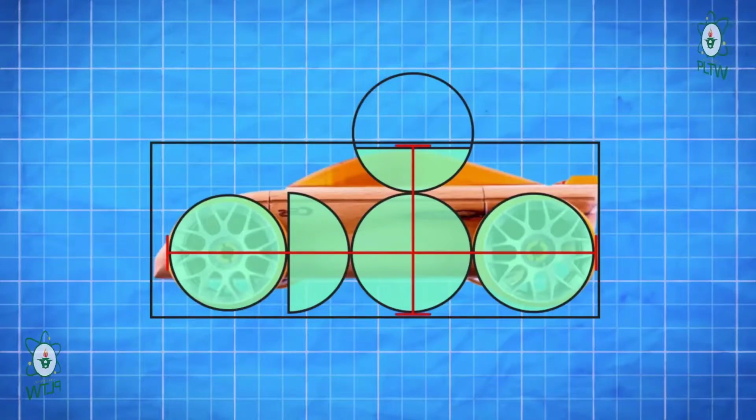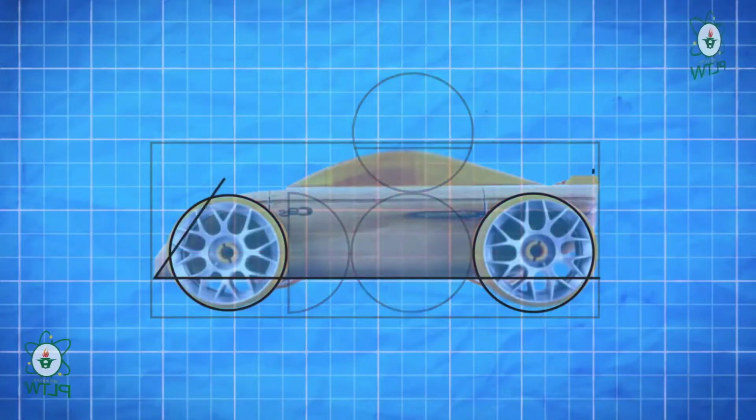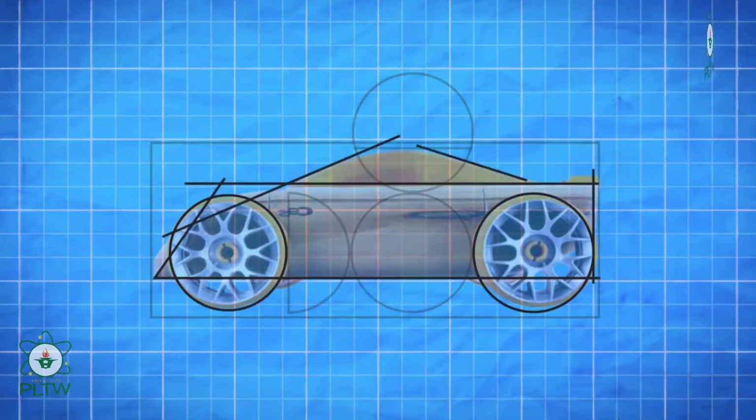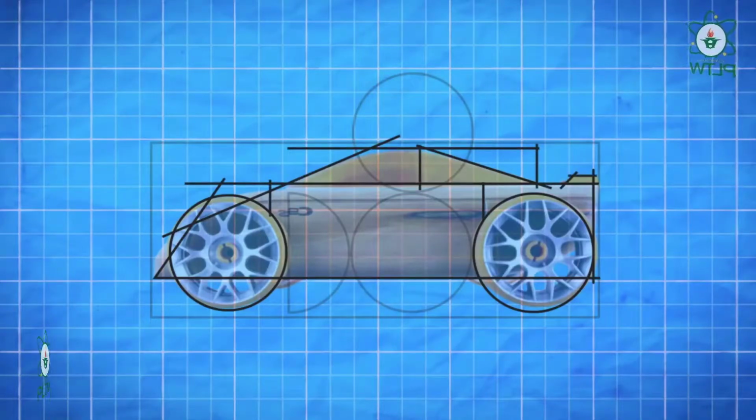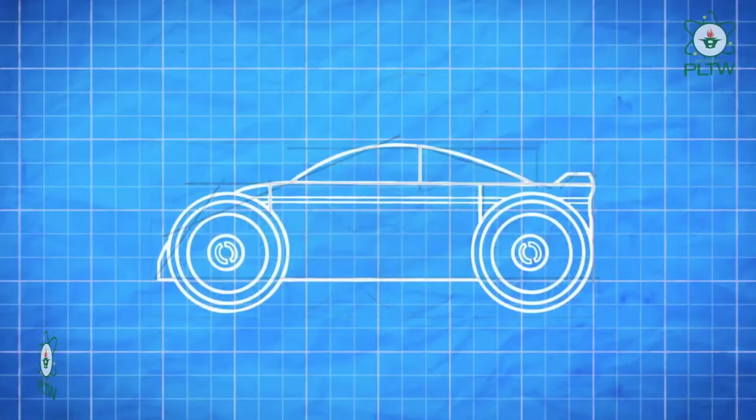Hint: when drawing cars, it is easier to get the proportions right if you draw the placement of the two wheels first. After breaking down the rough proportions, use simple lines to break the object down into simple shapes. After breaking the object down into simple shapes, you can start rounding out certain details such as curved surfaces. Add in the rest of your details, and you're ready to shade in your sketch.